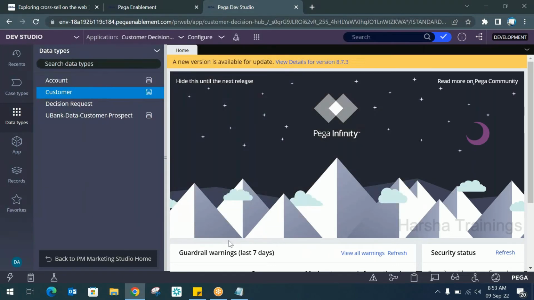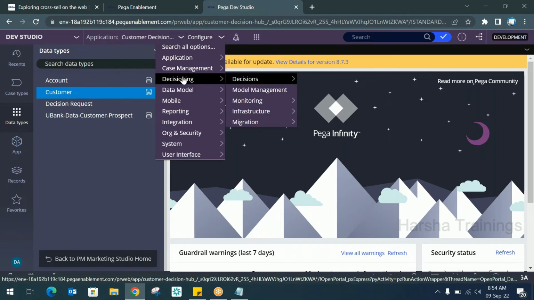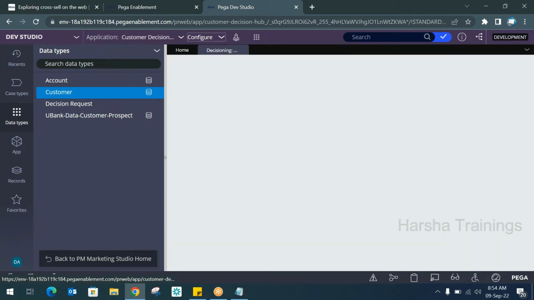So let us see how we create these propositions and the hierarchy in the system. You have to go to configure. When you click on configure, everything related to decisioning will be present under decisioning. Decisioning, decisions, proposition management.